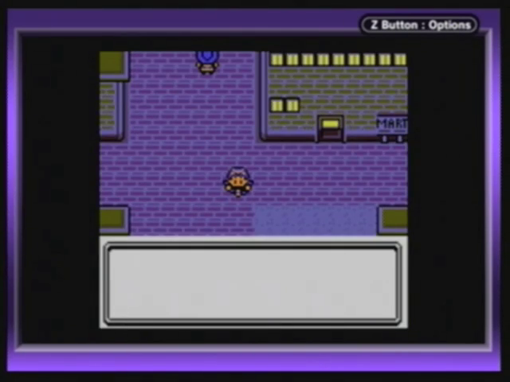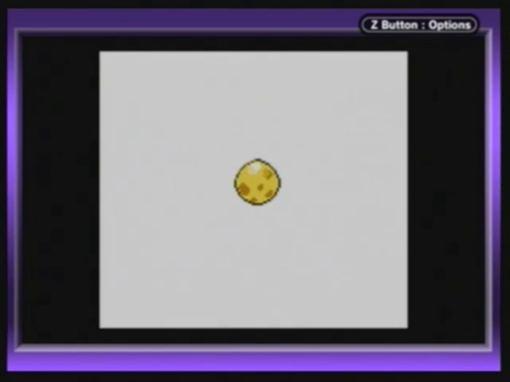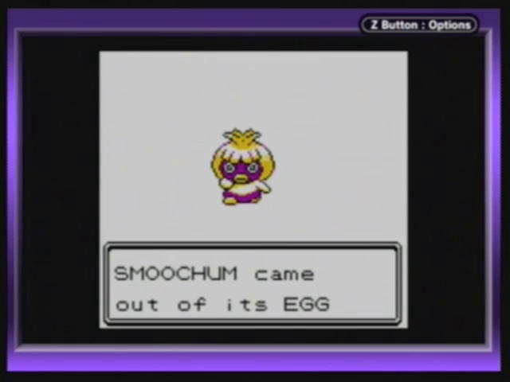Oh, wow, that didn't take long. Alright. Let's see what I get. Oh, wow! A Smoochum? Oh, that's pretty odd. That's actually a pretty cool Pokemon to have so early in the game, honestly.